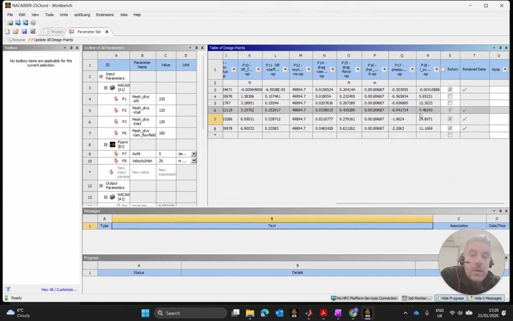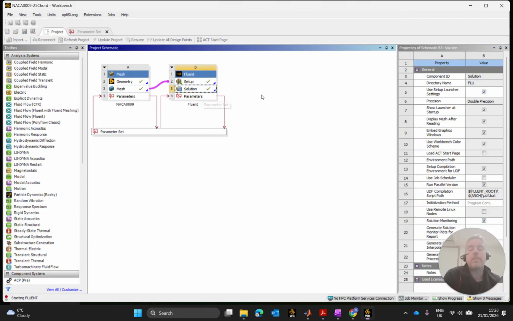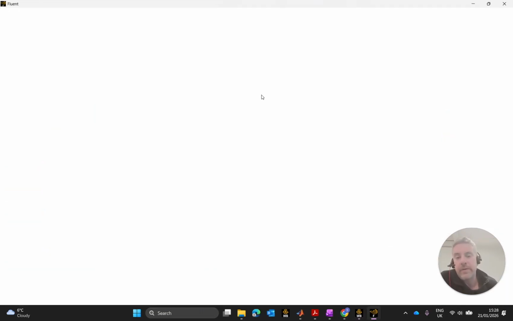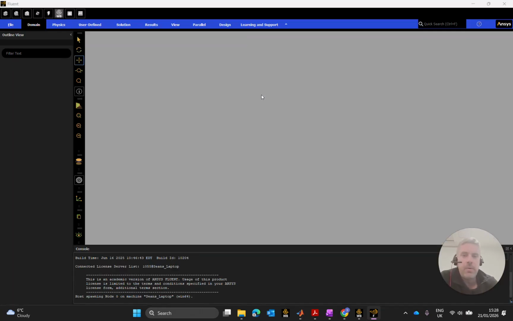I can set that as current because I have retained the data, and all that means is now when I open up my solution, or open up my solver, it'll open up the data that was saved and retained for that design point, as opposed to looking back at design point 0, which was the 0 angle of attack.